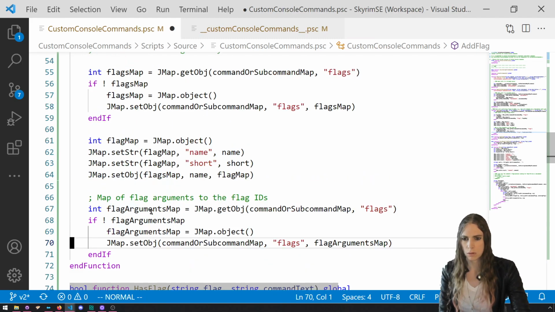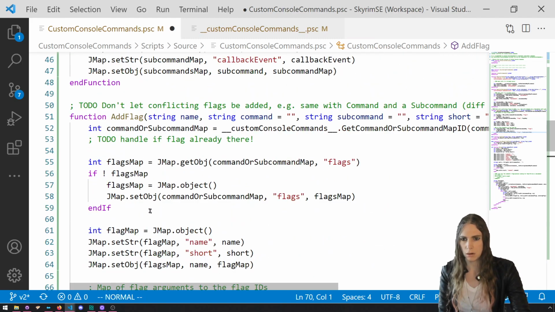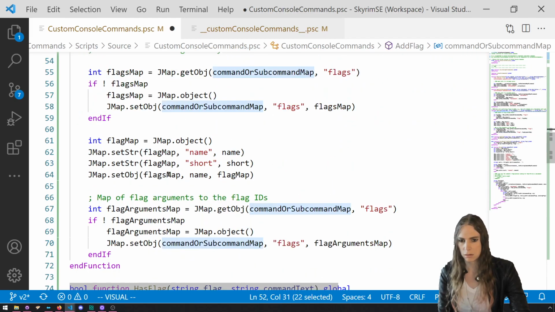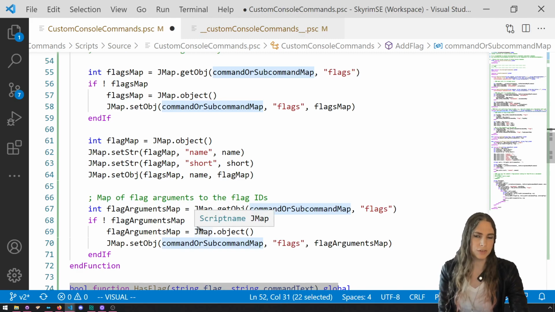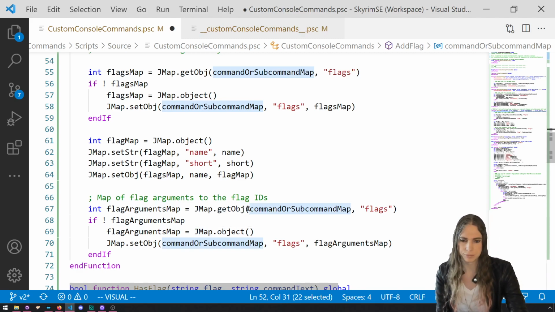And I want it on the command, not on the subcommand. I want the command to have one of these. Because commands and subcommands, you shouldn't be able to have the same -v for the command and -v for a subcommand. That would be ambiguous.